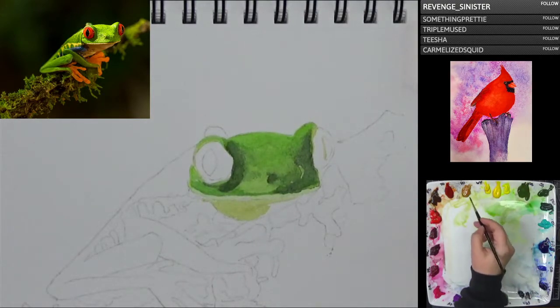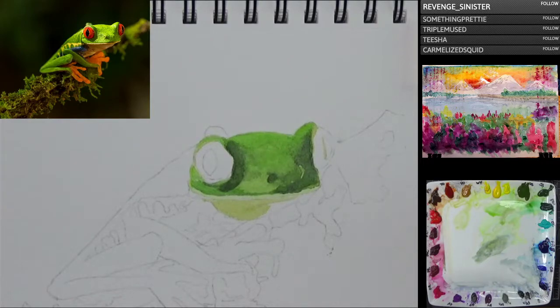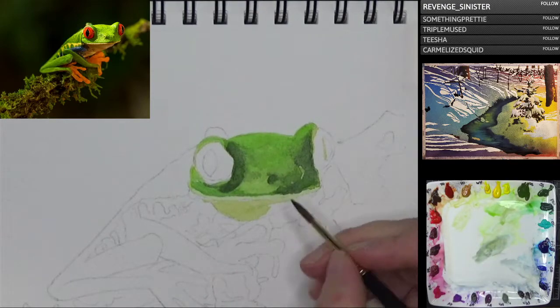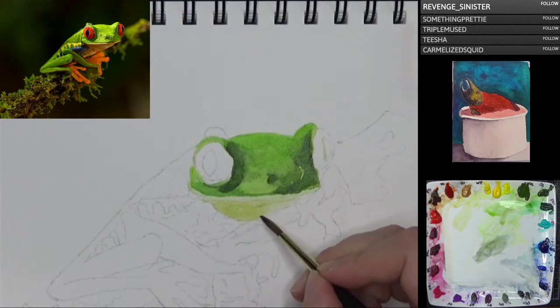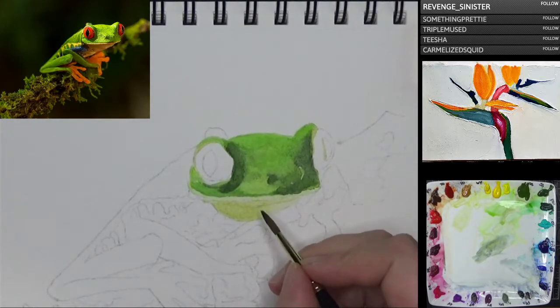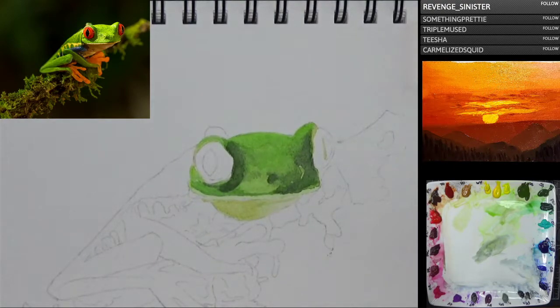So that's a little lighter here. I'm always taking the water out of the brush, because otherwise it starts blooming if I have too much water. So I was trying to lighten this side. Kind of like that. Right? You can kind of see a gradual. It looks green on the camera, or at least on my computer, but it's yellowish, like a cream color. Yeah, I like that. Kinda gradual.